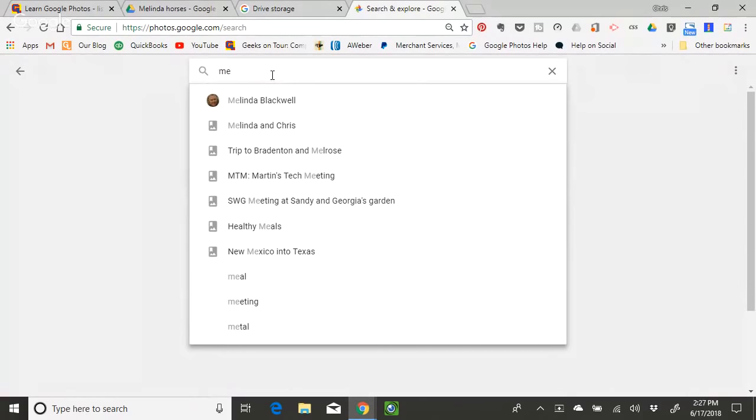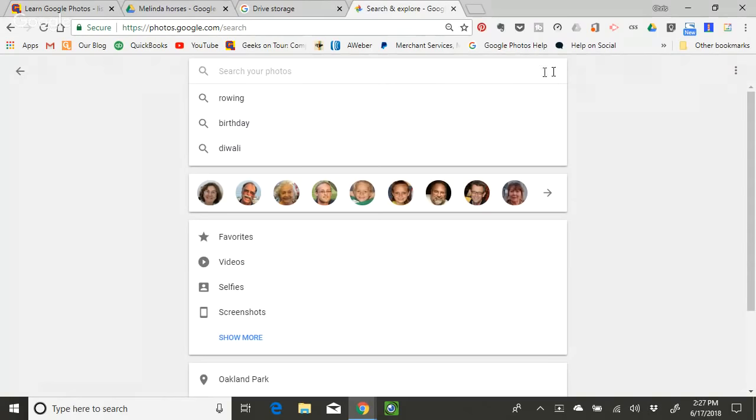Then on the first autocomplete list, you will see albums. This little emblem here means albums. Any album that has ME in it. Now, if it is gone and you didn't delete it, I don't have an answer for you. Yeah, that shouldn't. That's not intended behavior. Unintended behavior. Okay.